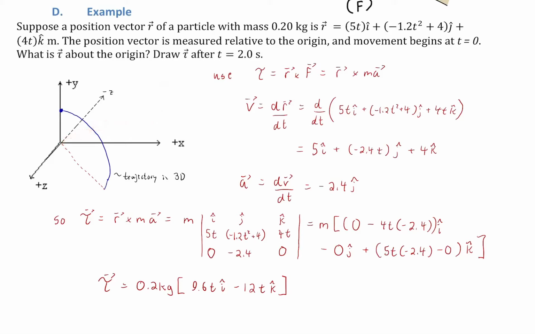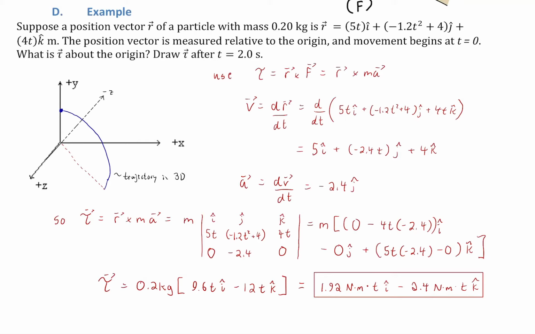Does that make sense? Well, if you do the cross product, it actually does, because another way you can simplify the cross product, if you have a trajectory, and you want to think about your thumb pointing in the direction of torque, is to curl your fingers along the trajectory. Now this gives you a perfectly accurate result if it's a circular trajectory, but here it's parabolic. Still, it's going to give you an estimate of where torque is going to point. So if I curl my fingers along that 3D trajectory, I see my thumb has to point back into the page, and off to the right. Indeed, just like our result tells us. Okay? So good.